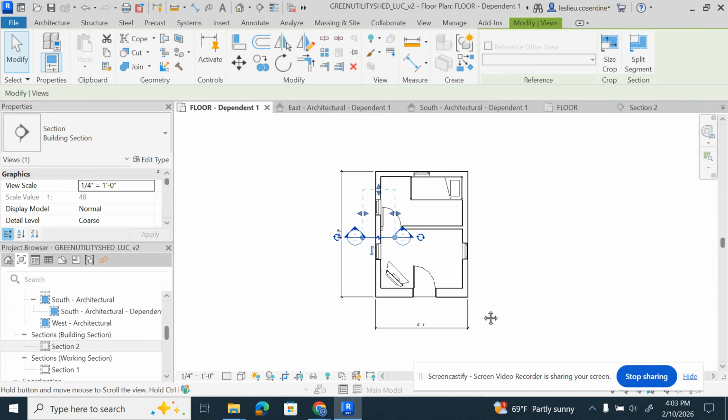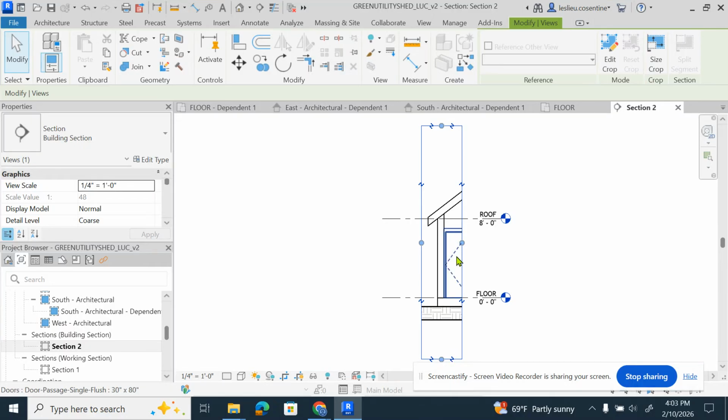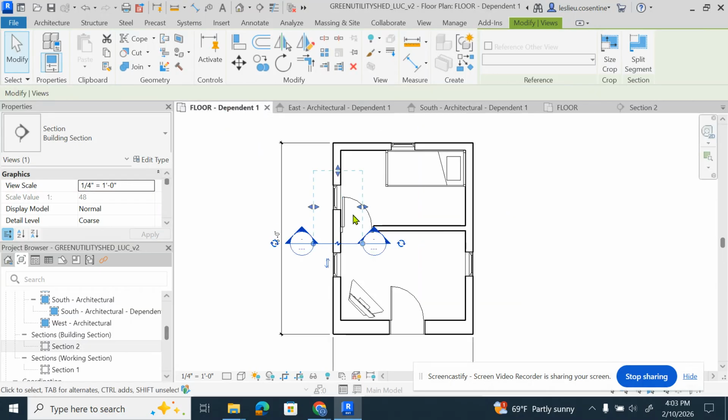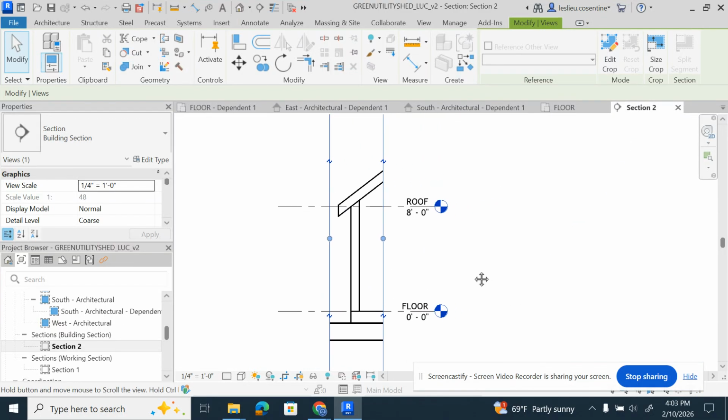However, the problem I have with it is I just want to see the wall. I don't want to see this window. And by the way, these arrows show the direction that we're looking through the section view. So if I go over here to section, I can see some other stuff in here that I don't want to see. So I'm going to get this section box and I'm going to make it smaller so I don't see that door that's there and I don't see that window. I only see this part of the wall. All right, let me take a look. Yeah, that looks much better. Awesome. All right, so I have my first section view. I'm going to save my project right now.